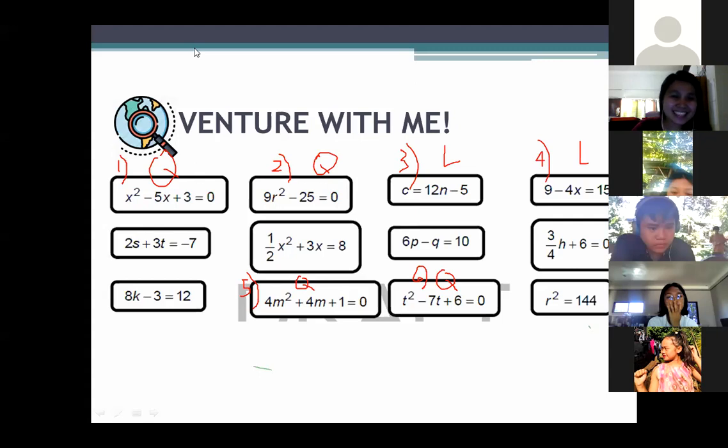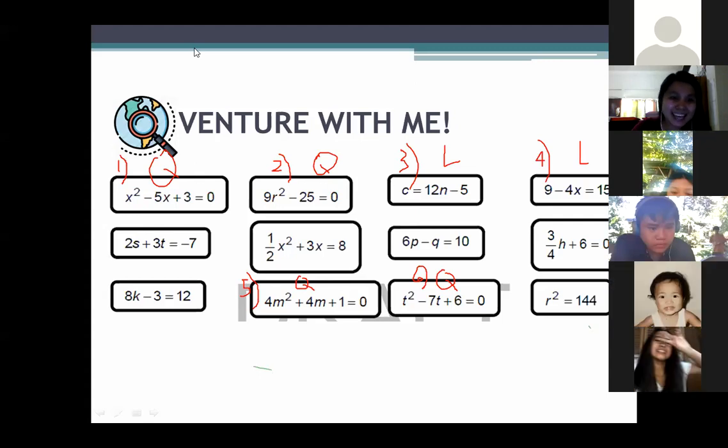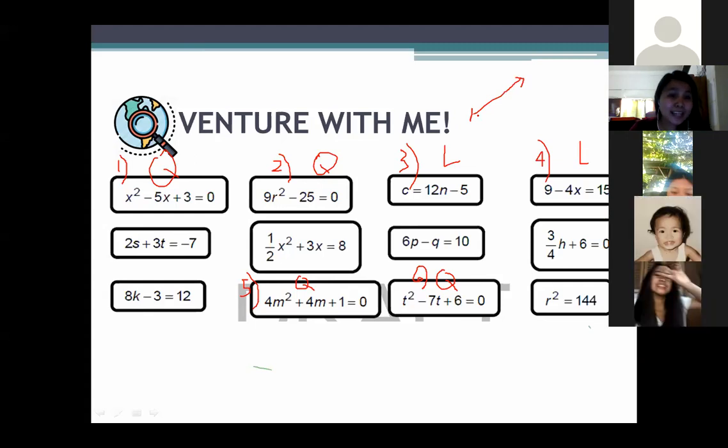Anyone who can answer? Ma'am, yes, Ahava. If you put the coordinates in, it will form a line. Oh, very good. That's why it's called a linear equation, because the graph is a line. Very good. How about quadratic? By looking at it, how do you know that the equation is quadratic?